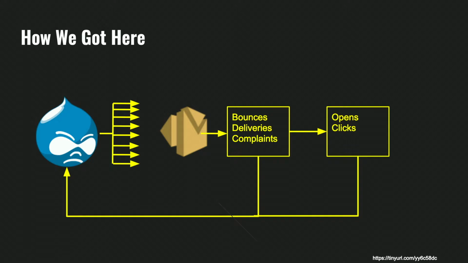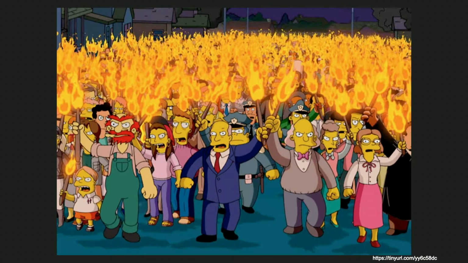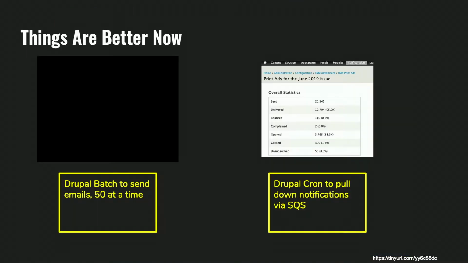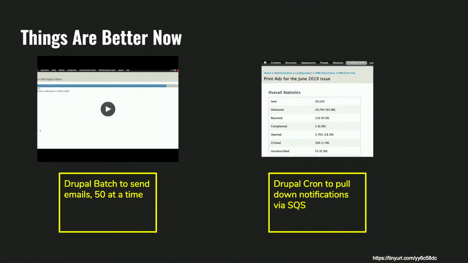So that didn't make Drupal very happy, especially when you're sending out those 30,000 emails. The server was not happy, it slowed down, and more importantly, our authenticated users were not happy. The editors just weren't happy. They were like, let us know when you're going to do this, and then we have to coordinate the timing of that. So that's kind of the impetus for this development. So things are better now.